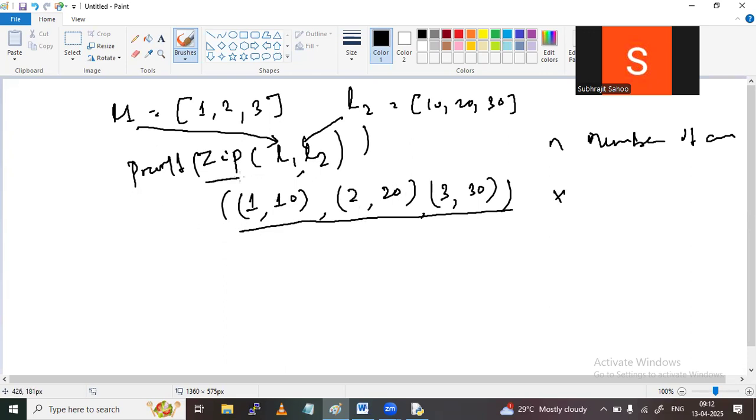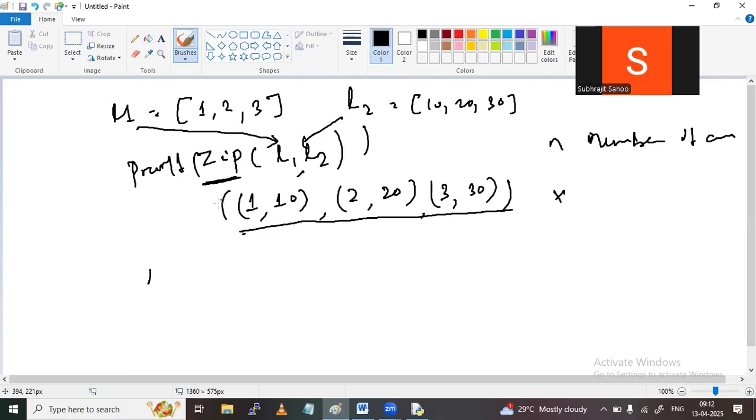The values are not printed by the zip function, but internally they are stored at that memory address in tuple format: the first element from list 1 with the first element from list 2, the second with the second, the third with the third.